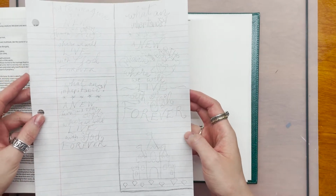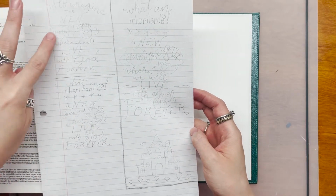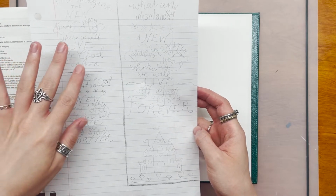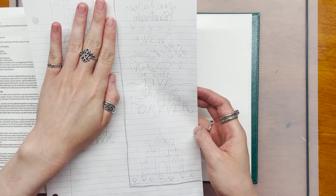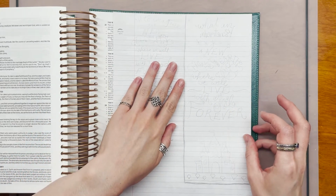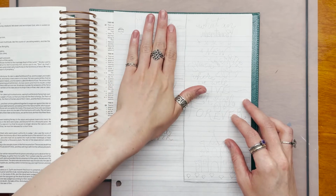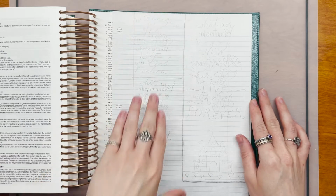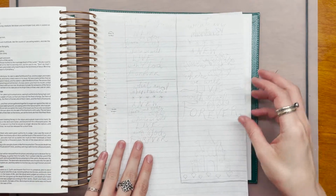So I've done some sketches here. I'm using both stamps and some of my own hand lettering to capture some of the main points of these chapters. And then on the right of the page, you can see there, I made a full-size sketch that combines the different stamps that I'm using with the hand lettering to see how it all looks together.